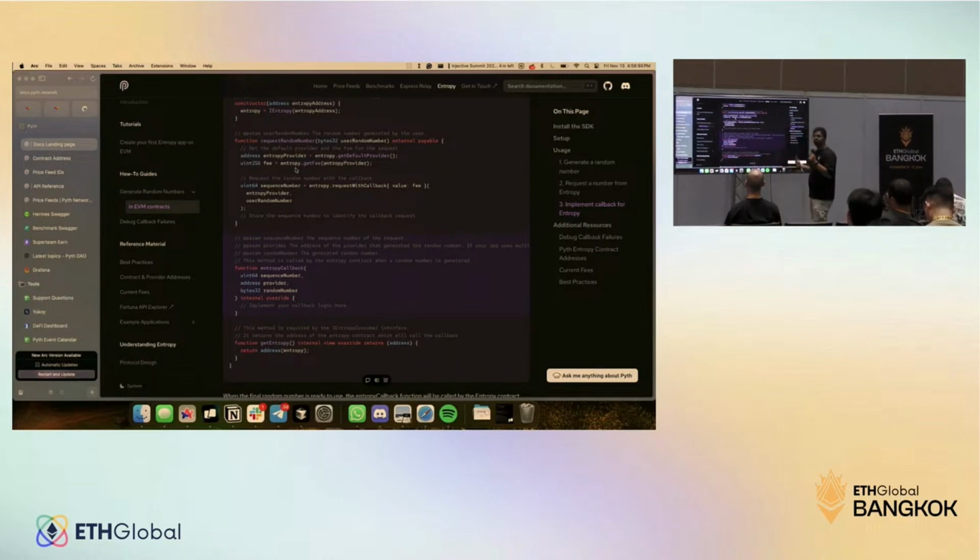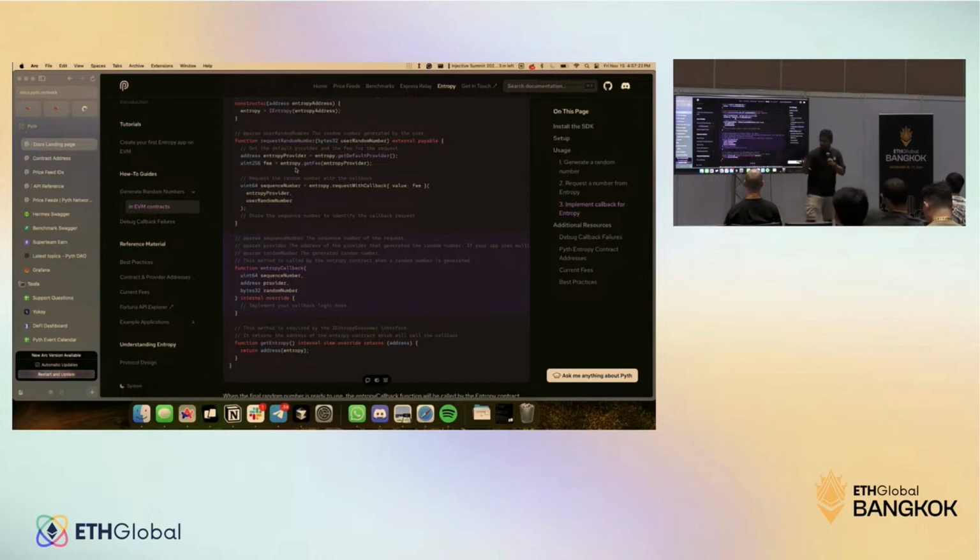So you can generate thousands of random numbers in one transaction. Can you guess how? Well, like an array of the same... You said you asked for randomness, right? Yeah, randomness. I gave you one random number. You can generate 1,000 random numbers out of that. Oh, like hashing? Yeah. Wow. You can hash it. You can use a seed to hash it or anything.